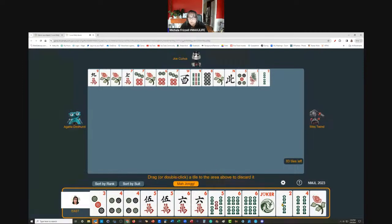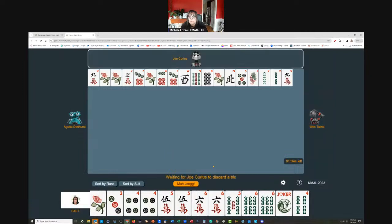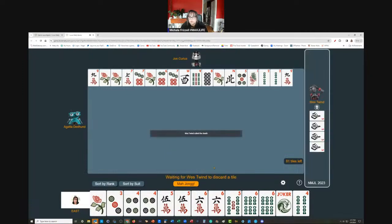a flower. I don't think we can. Actually, you know what? We could use that. 4 dot, 5 crack, 6 bam, mixed suit kongs. Fifth hand down on the right. So let's hold the flower for just a little while. There are 3 out, which means I don't remember who threw those. So let's wait and see. We don't want to hold on to that for too long.